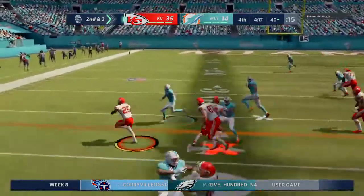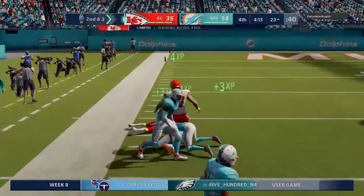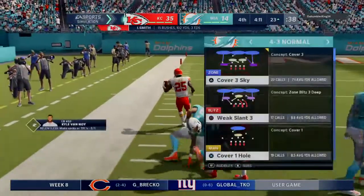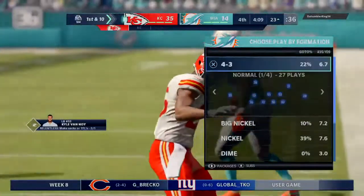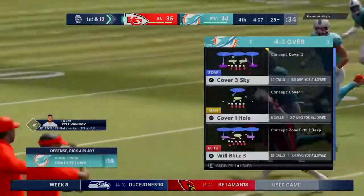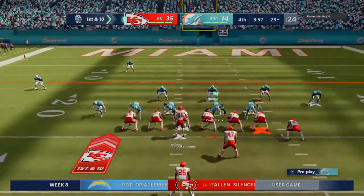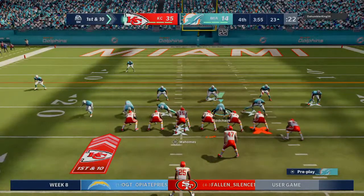Again, it's Smith. And brought down, but not before they're inside the 25. It's a pickup of 17 and a first down. No doubt those are the types of carries they're looking for here, Charles. The lead in the 4th quarter. This is when coaches that have a reliable running game, they breathe a little easier on the sideline.